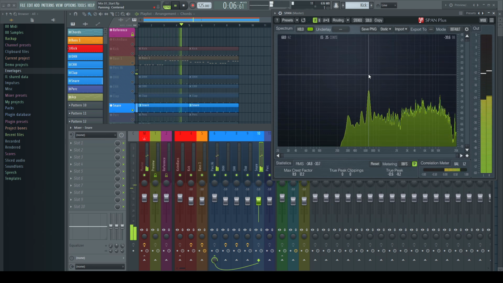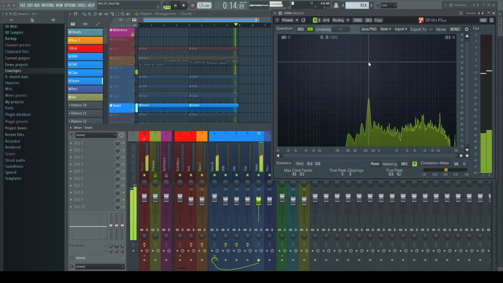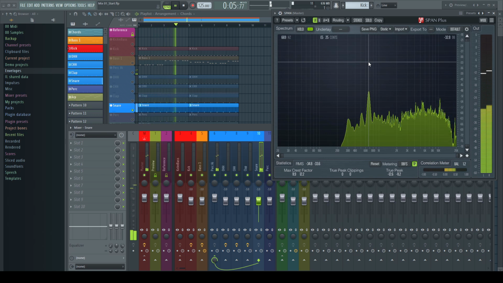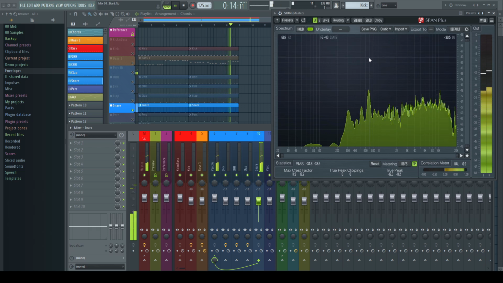So when we hover over the topmost peak here, this will give us a good hint at which pitch this sound reaches our ears. And this says it's an E. Our song is in A. So we either need to pitch it down or pitch it up. In this case, I would go more for pitching up than down.